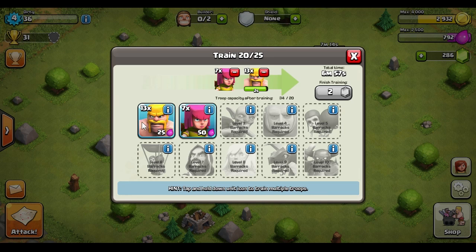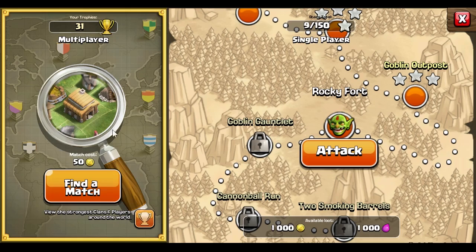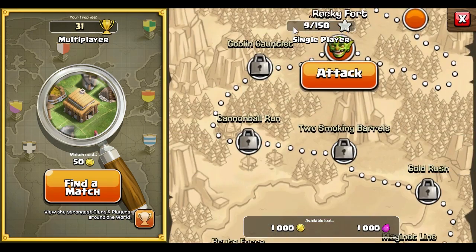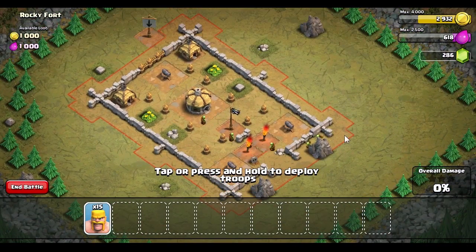I'm trying to max this out. There we go. Another element to the game. So that's find a match. This is, we click over here on the left side of the screen, and you can find a match and do player versus player. Otherwise, you can come over here and run. It's essentially like dungeons in Castle Clash.